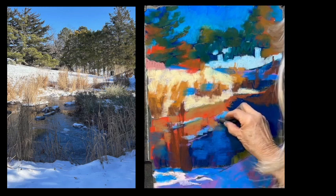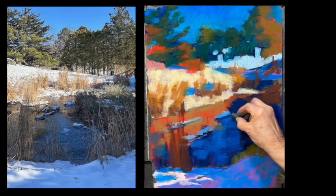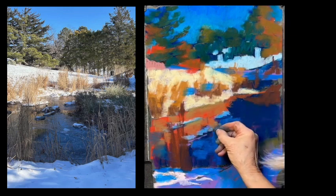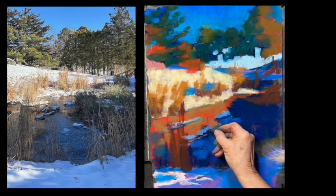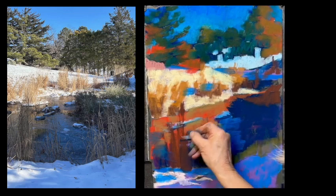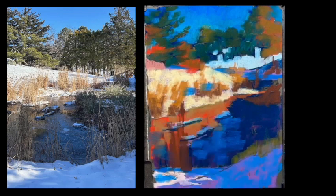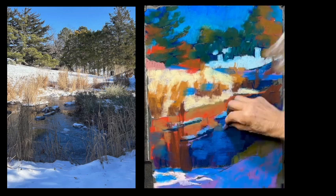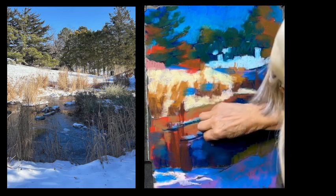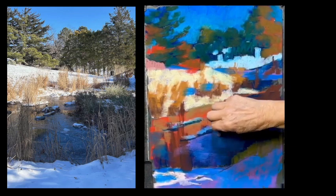I mean, what I'm trying to say is you don't know, do I need to make this darker or the other thing lighter? It can be really hard to know. So you might just have to try both. But just remember, there's always that other alternative: if you can't make something light enough, then maybe the other thing isn't dark enough. Maybe there's more purple in the water than there is on the snow on the rocks.